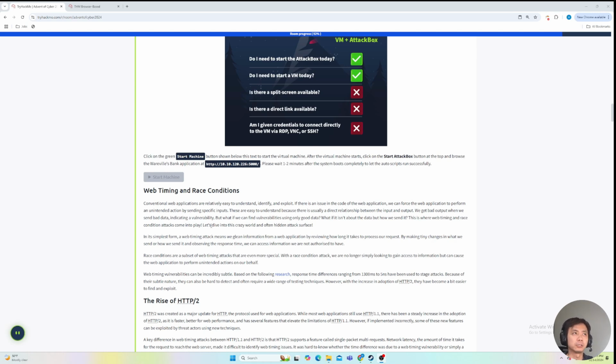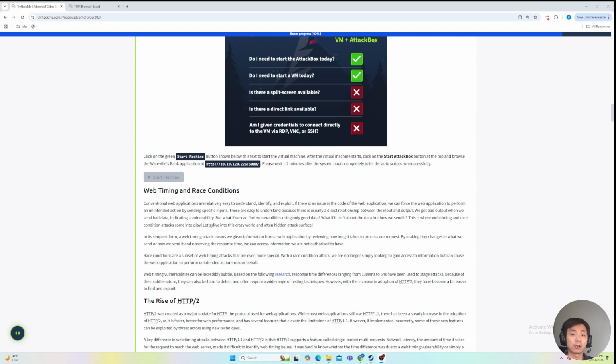Now in HTTP2, when everything is combined into one single packet and sent to servers, it is likely that one action is performed before the other incorrectly, i.e. in this case the app transfers the money from account A to account B first before it checks if account A has enough balance.